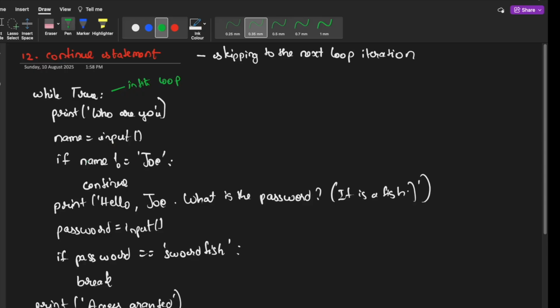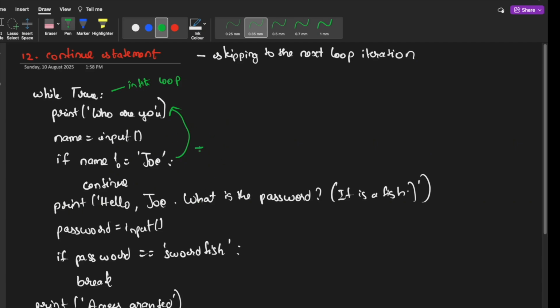So if name is not equal to Joe, then it continues. That means if name is not equal to Joe, it will again start from the beginning. The comparison returns true or false. So unless and until name is Joe, it can't move on. After you enter Joe, you go to the next step and print 'Hello Joe'.